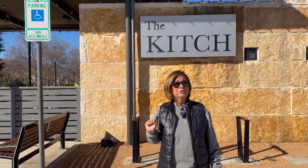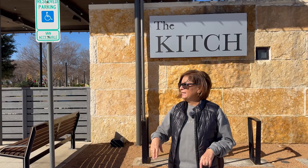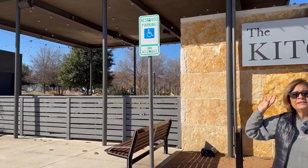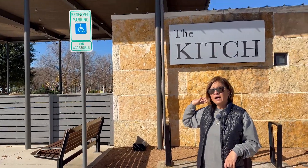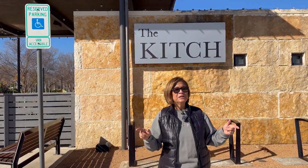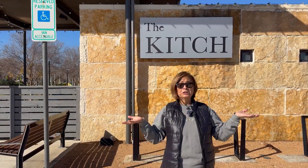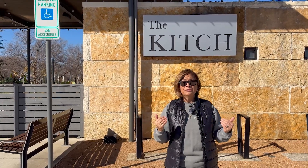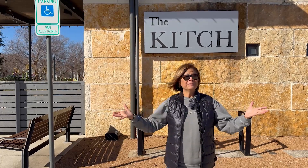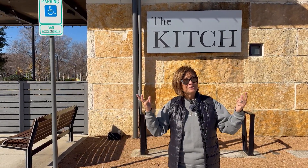As we mentioned at the porch, we've stopped here at the kitsch, which is the outdoor kitchen. In here they have grills, a sink, tables, and an eating area. If you don't feel like cooking during the springtime and summertime, they do have food trucks out here. You can come out, fellowship with your neighbors, order some food, let the kids play on the playground, and do a little swimming. This is great living at Union Park.